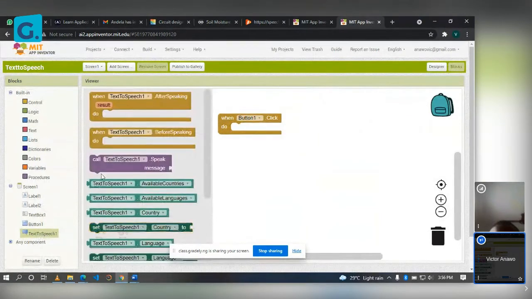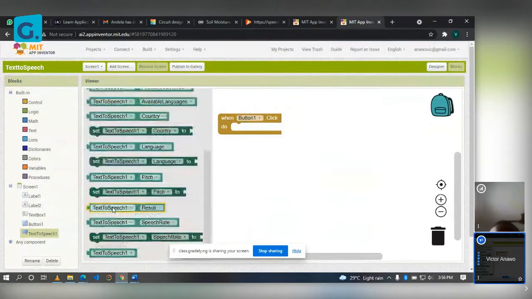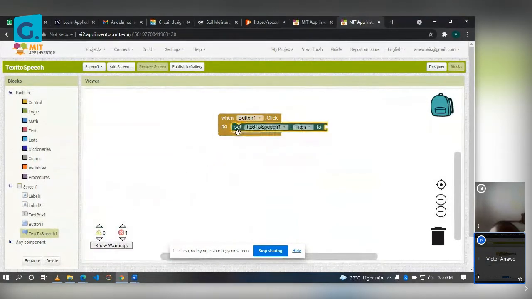Okay. So text to speech one, then set text to speech one dot page. I'm gonna pick it and drop it here. So don't worry, we now have one block. This dot speech means we can set the rate, either bass, high pitch or low pitch. If you want a feminine voice or something slower, something faster, we can do that now.